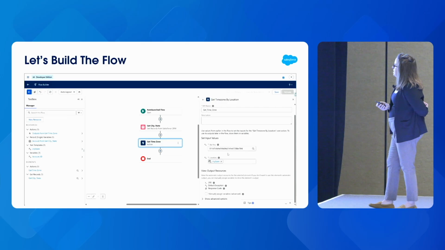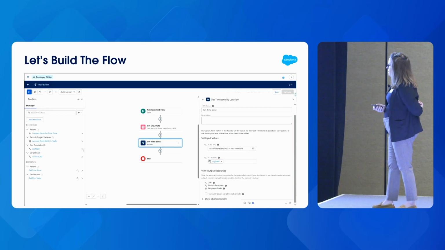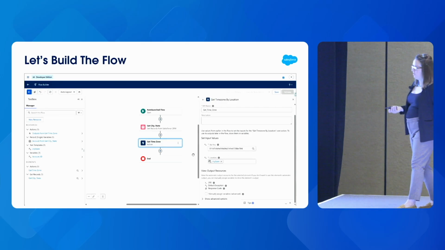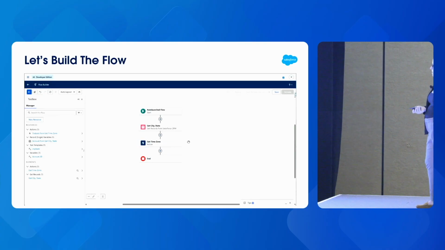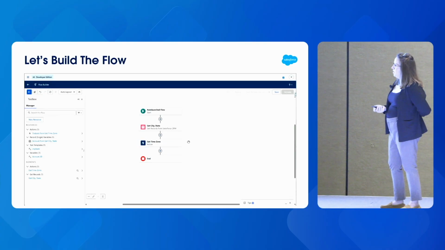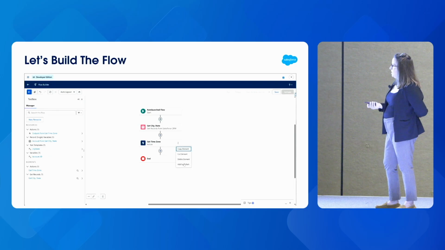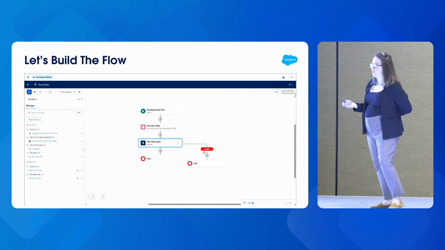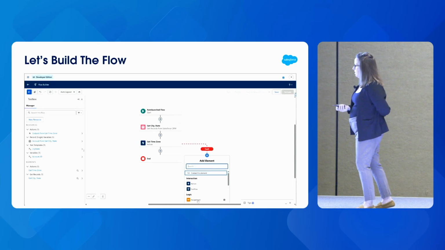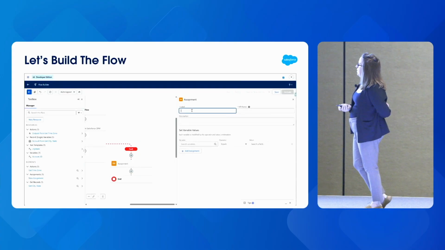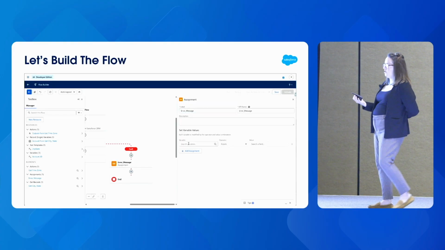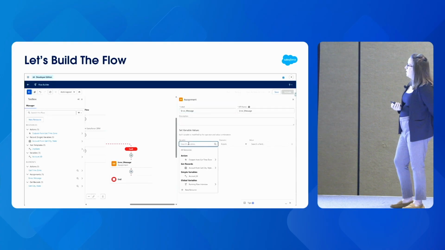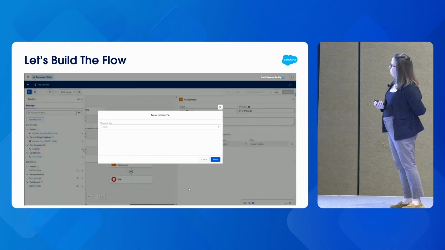Perfect. Now, since this is an external service, there is a chance that it could fail, right? Something could go wrong. So we need to make sure that we're handling those errors. Otherwise, if the agent hits an error, it might just make something up. It could hallucinate. Who knows what it will do. So we want to add a fault path. We want to add an assignment here, and we want to be able to send an actual error message to the agent so that it knows what to do. So basically an extra instruction.